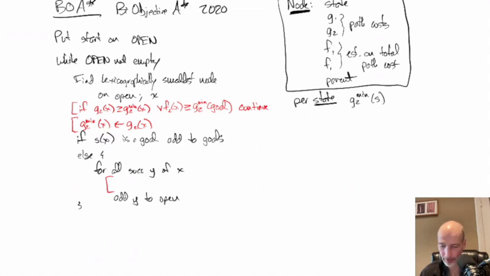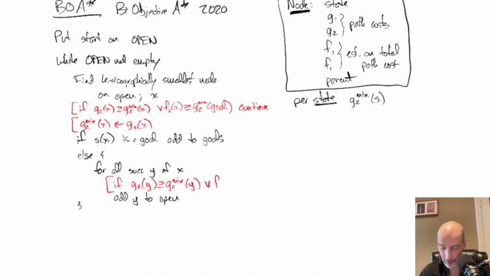So we can do basically exactly the same check that we did before, but we can just do it here to avoid adding it to the open. So what we're going to say is if G2 of y is greater than or equal to G2 min of y, or S of y here, then it's dominated, or it's already dominated at the point that I generated it, so we don't want to generate it.